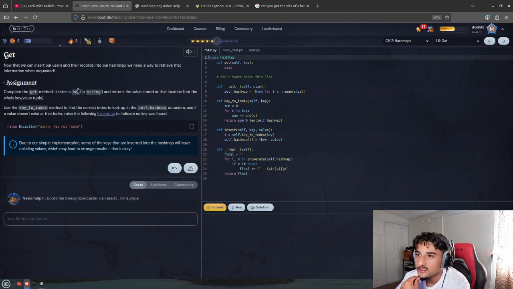So complete the get method. It takes a key, a string, and returns a value or none. Use the key to index method to find the correct index to look up in self.hash map.